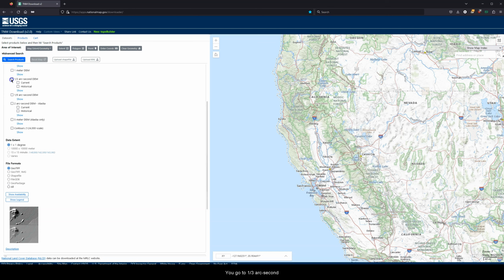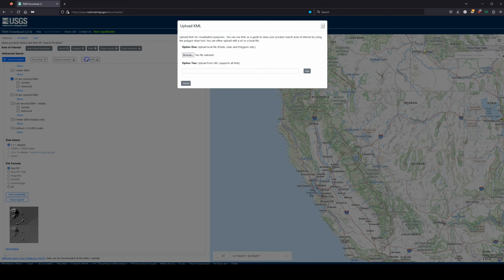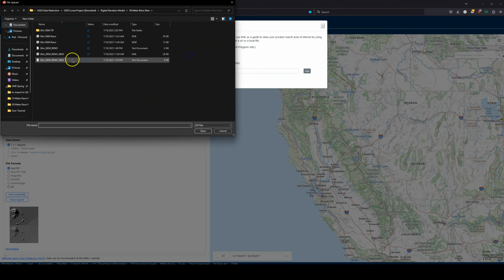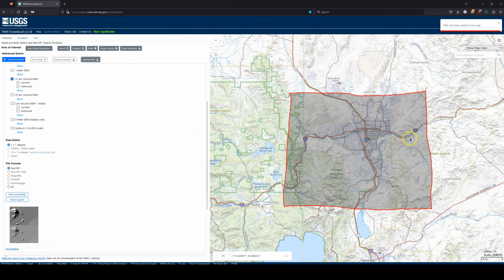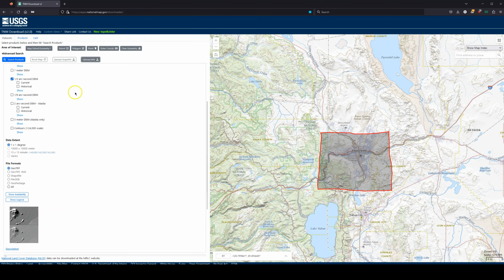You'd go to 1/3 arcsecond and you'd upload your KML for the 10 meter. And then you'll go through that same process. Easy enough.